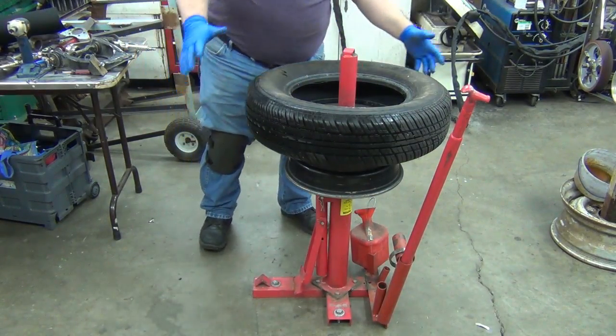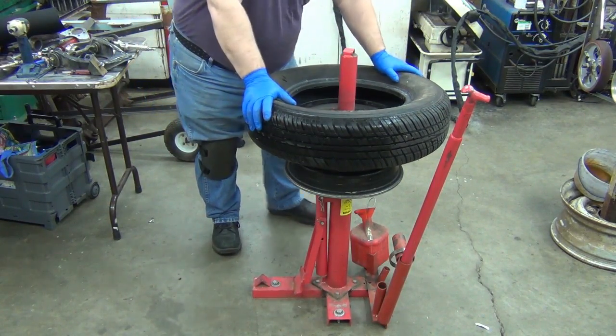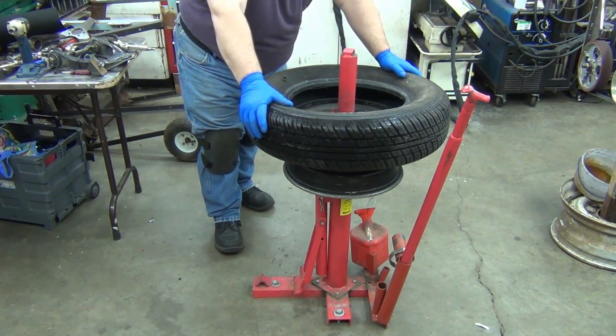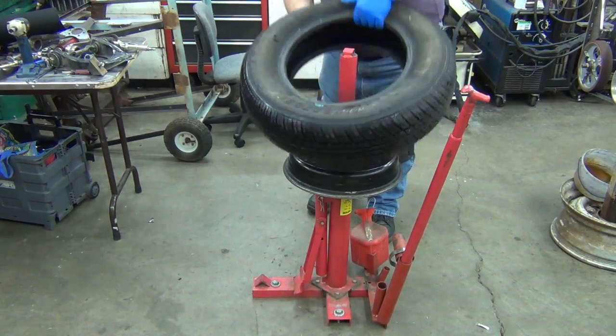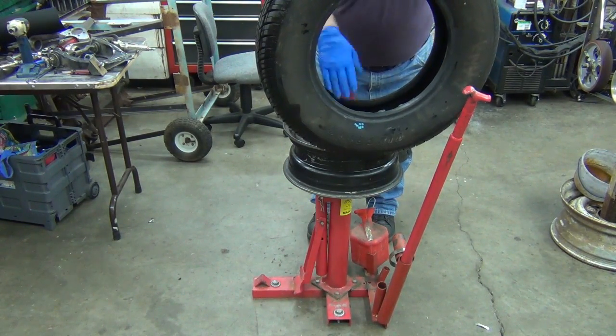So there's the tire, another 14-inch. Decent tread. I really don't care. These were takeoffs from something else. They are kind of nice, but they're worn enough and old enough that I don't really want to put them back on anything else. So I want to take a peek, make sure that I don't have any tears, rips in the bead or anything like that.